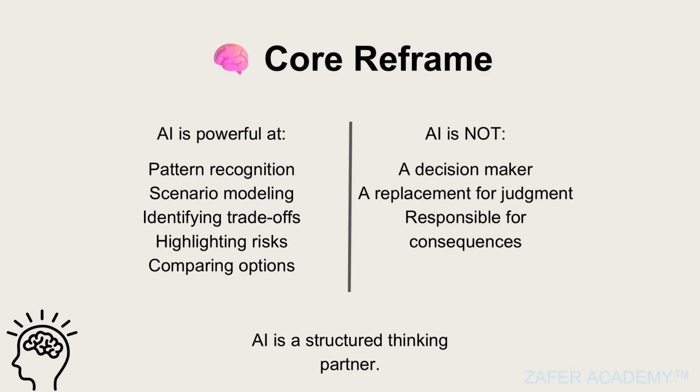There have been times when I've worked with AI and AI has recommended things which I have turned down, right? AI has told me maybe this is the better option, or maybe this is a good example, and I turned it down. I said, no, this is not going to work, because at the end of the day, I'm the one who is going to execute that action. I'm the one who is going to present that information. So if I have evaluated the result AI has given me and it is not in line with my reality, then I have to reject it, no matter how good the result may seem to be. At the end of the day, my judgment still counts.